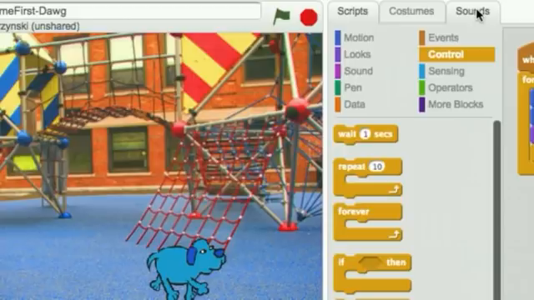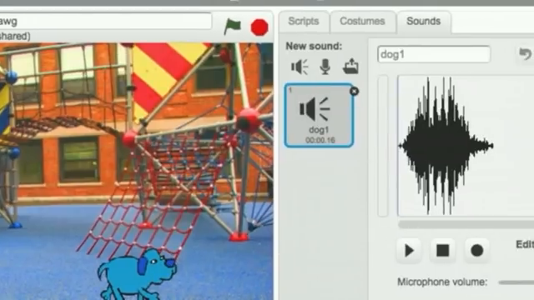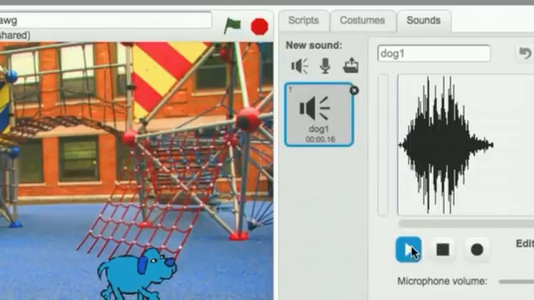So if I go over here to the sounds tab, it automatically has a sound associated with the sprite once I added it, and you could sample this. Now keep your earphones on. I don't want to be hearing dog barking and all sorts of other noise. So you can keep your earphones on, obviously, and just sample it by hitting the play button right here.